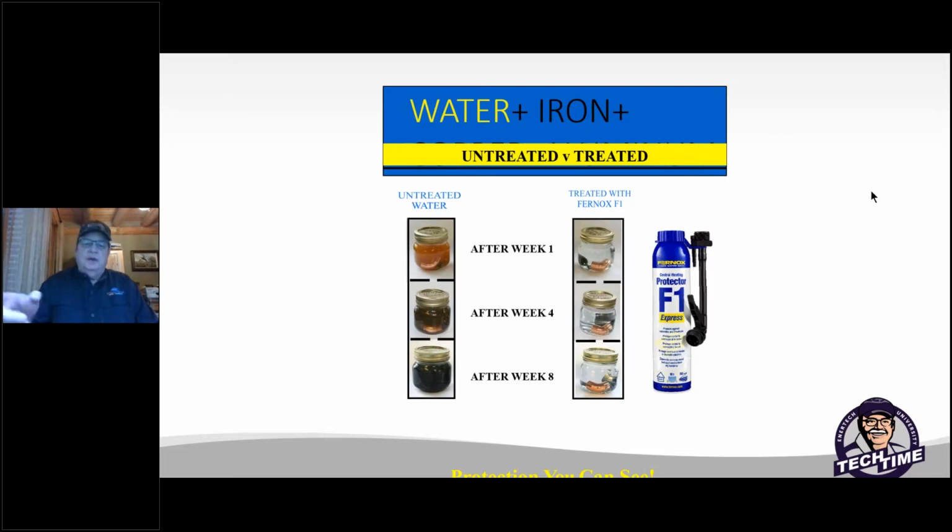But this Furnox stuff has many different applications where you can even add this to an existing system with an express bottle that can push and force it in. This is proven to work. Take a look at those pictures, man. You can see after only 8 weeks how dirty and ugly that water turned. How long is your pump going to last? So this is a good slide to see. And again, I can't stress testing, testing, and testing.